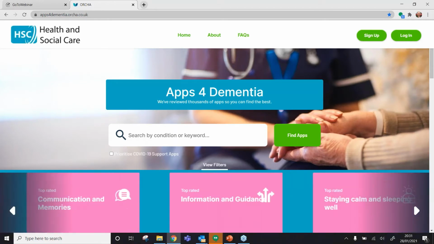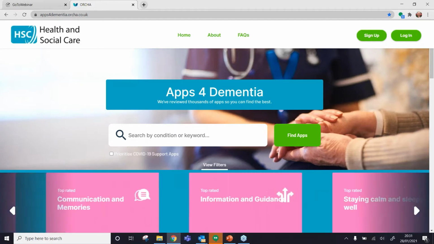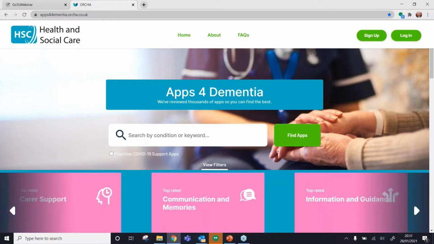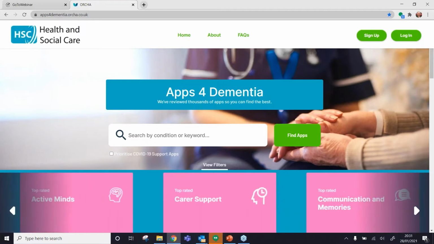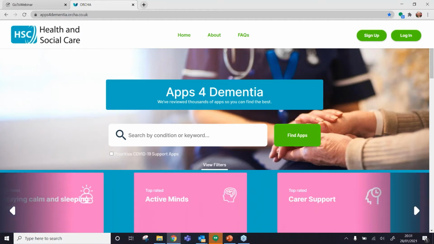Whereas using a library or a digital formulary like the one you are seeing in front of me here, we ensure, ORCHA ensure, that the actual applications which are returned to the end user are the best and the safest applications available on the market. In addition, we also ensure that the reviews of each application cover areas such as GDPR, data security, data privacy, clinical awareness, clinical assurance, user experience, functions and features, and so on and so on.